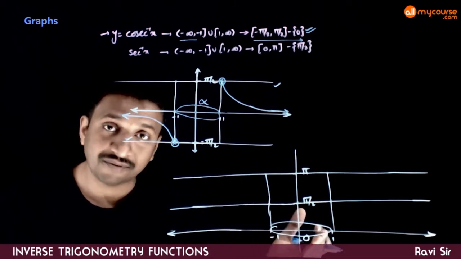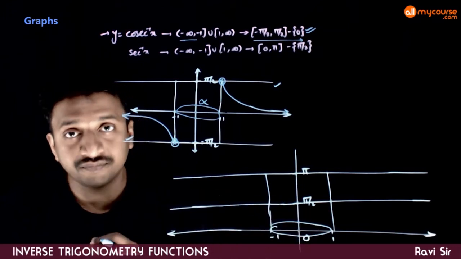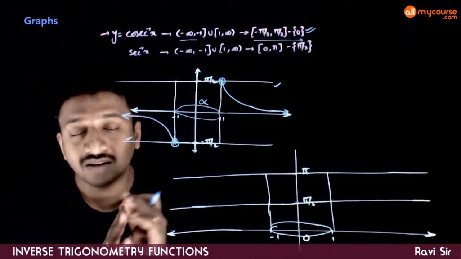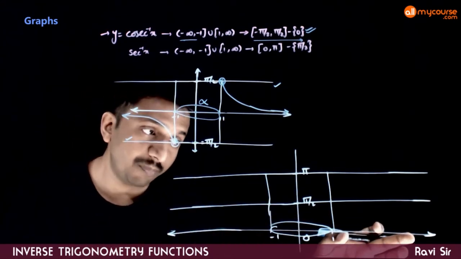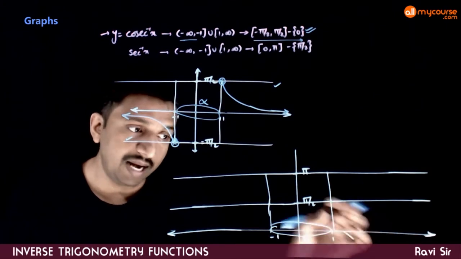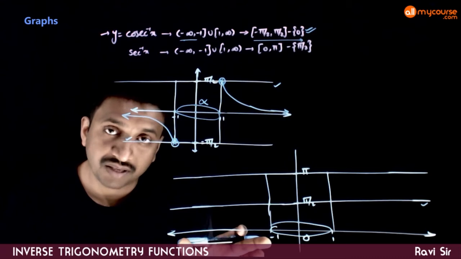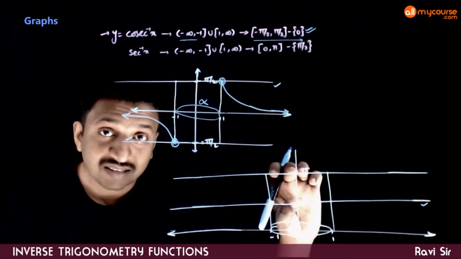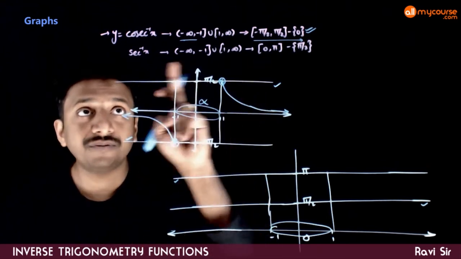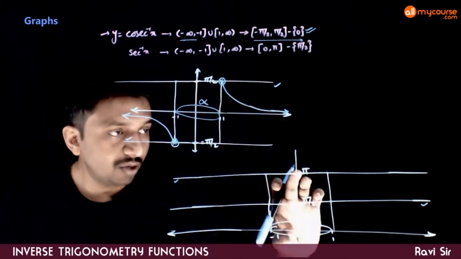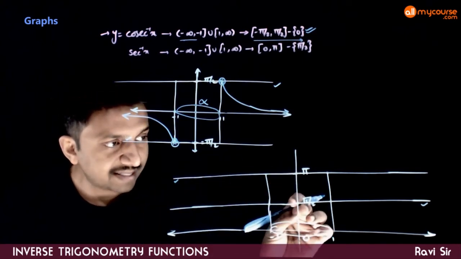Similarly, if you go to the graph of secant inverse x, here also between minus 1 and 1 there is no graph, because minus 1 to 1 does not come in the domain of secant inverse. For positive values of x, you get values in the first quadrant, that is in this part. For negative values of x, the values of y are in the second quadrant, that is in this part. Now what is the range of secant inverse x? 0 to pi except pi by 2.